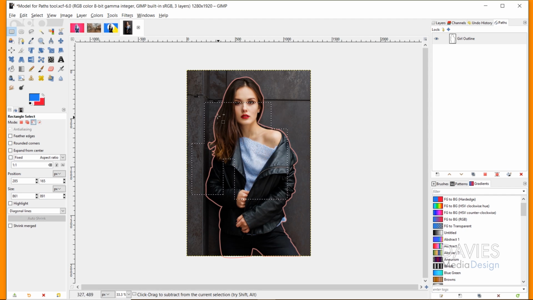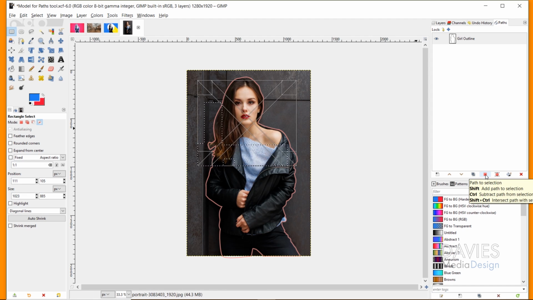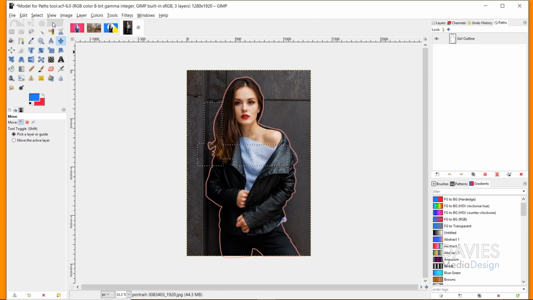Then you've got subtract from the current selection, and that just means when you draw a shape that intersects with your current shape, that'll just erase that section that's intersecting from that shape. And then you have intersect with the current selection, and that is only going to keep the areas that intersect between the existing path and the new path you just drew, which in this case is this area. So you can also do that over here with the paths by holding any of these hotkeys that you can see when you hover over. And let me just hit Control-Shift-A to select none.